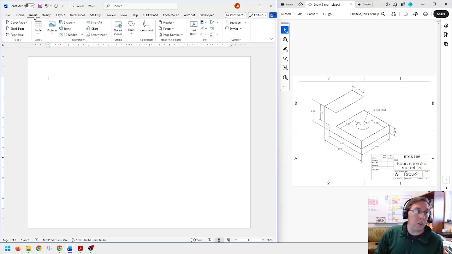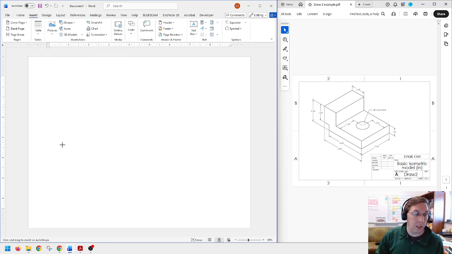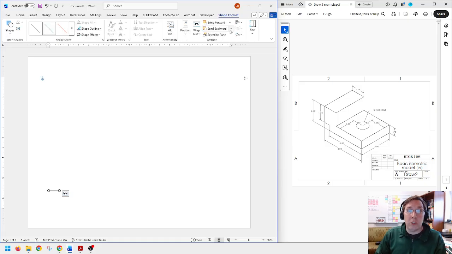We're going to find our drawing tools over here in the Insert tab under Illustrations. Here are our shapes. Let's get a line. I'm going to start down here in the bottom left corner and draw a line. Remember what I said: if you click and drag to make your line and you hold Shift, it's going to snap that line to perfectly horizontal, a 45, or perfectly vertical. So I'm going to snap that, making it perfectly horizontal.